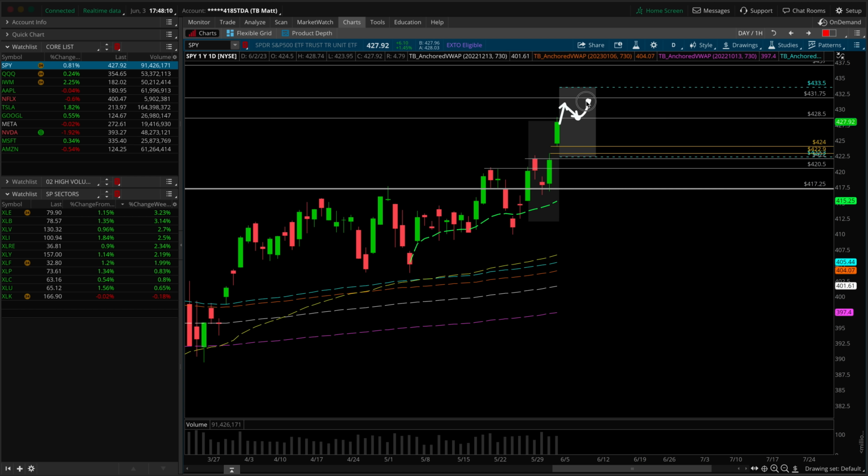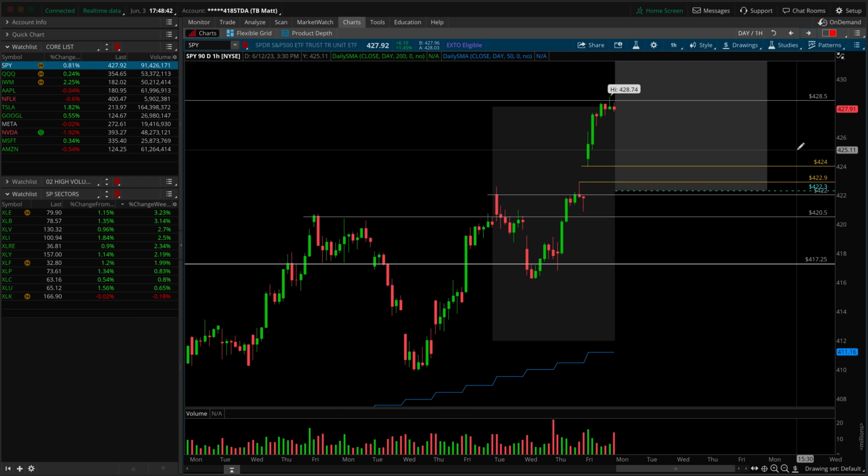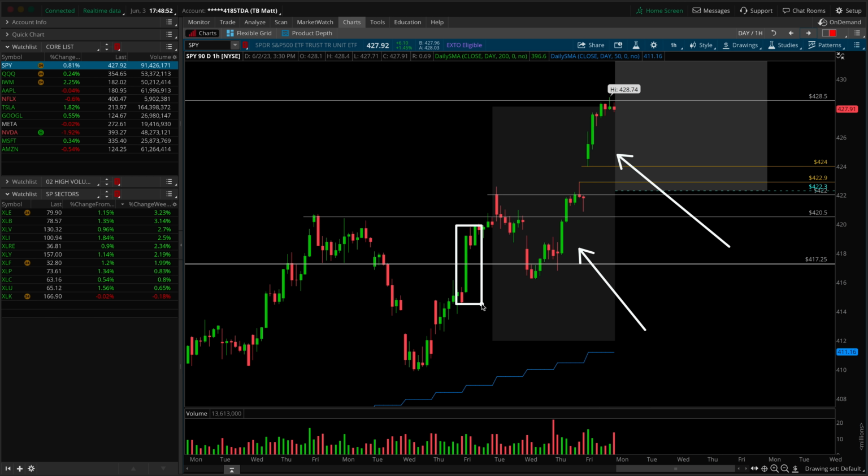Let's move on down to the hourly time frame chart where we can really get granular on how this structure may actually unfold. I want to be very clear here that on Thursday and Friday of last week, this is not the same type of short squeeze rally as what we saw on the Friday of the prior week, which was really spurred from the whole NVIDIA earnings move, right?